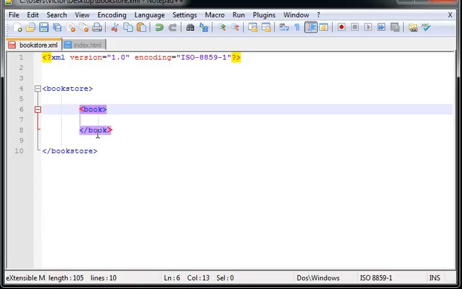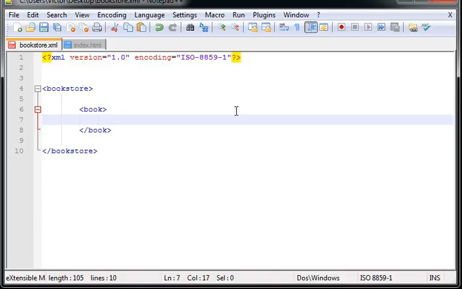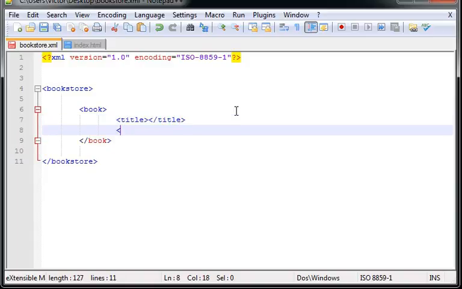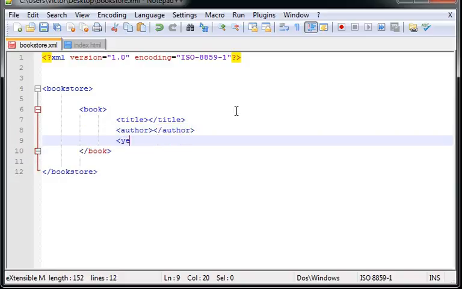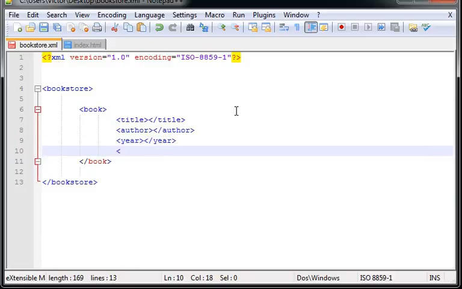Every single tag here is a node. Now let's type title. Here author. Let's close author. The next one was year. This now is price. Not prince, it's price.